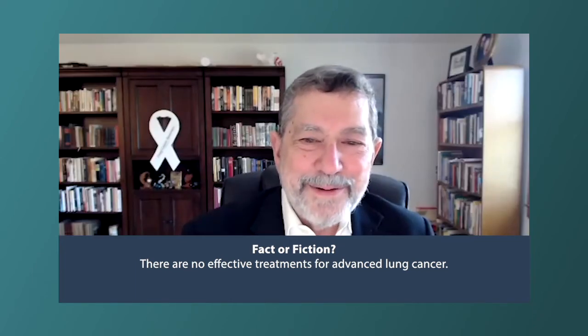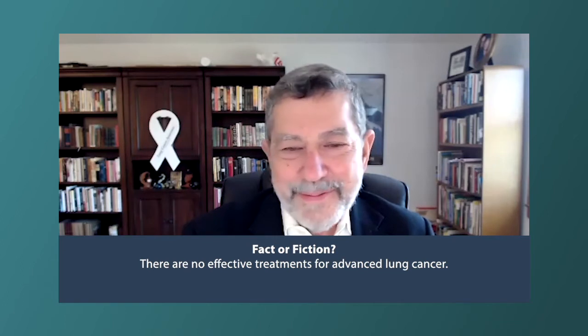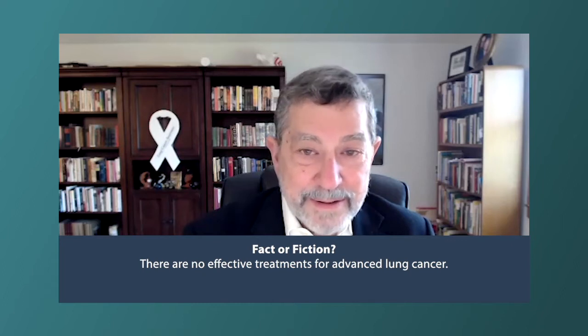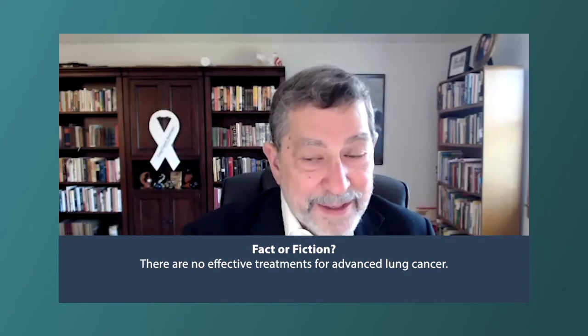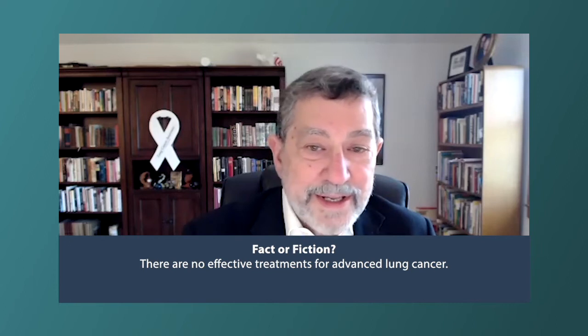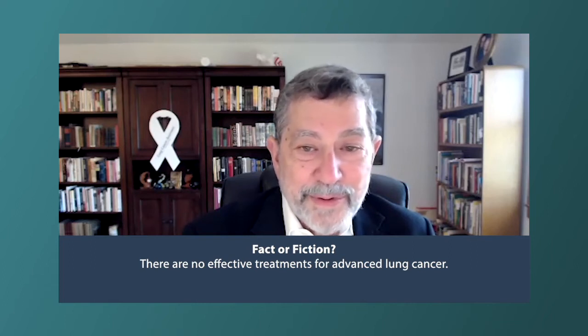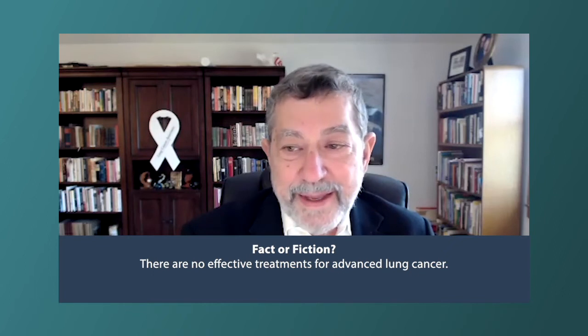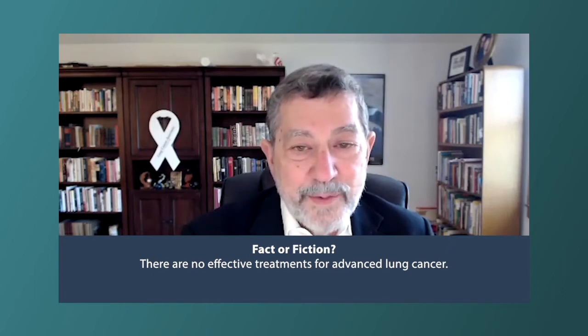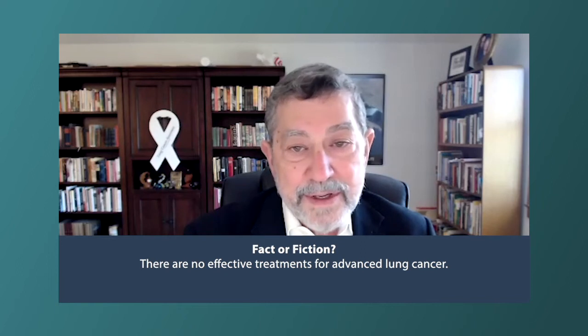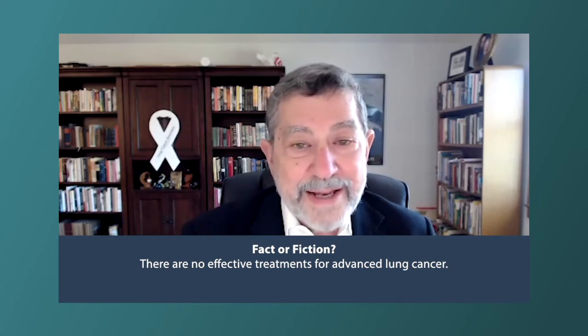So the average survival for lung cancer, years ago was 4 to 6 months from the time of diagnosis to death. Wow. That's bad. And now we are seeing in these subsets of patients years and years of survival with simple, even pill type treatments or immunotherapies. And even with the immunotherapies, sometimes you get treatments for a year or two, and then we stop. And we have patients who are years later off of all treatments for metastatic lung cancer, still with no evidence of disease. So that is definitely fiction.